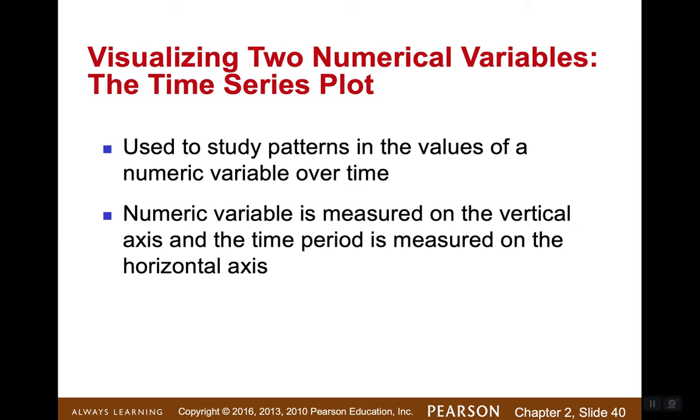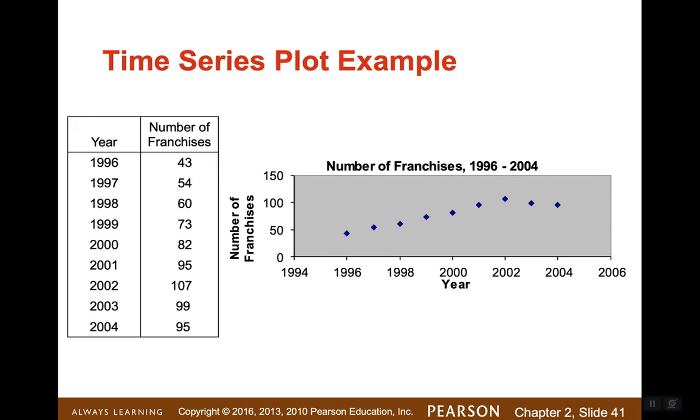Now, if we take that sort of analysis and replace the x-axis, the bottom axis, with time, that gives us a time series plot. What it does is give us the pattern of a variable over time. The vertical axis measures the value, and the time periods are on the horizontal. So in that case, we have a time range running from 94 to 2006. That's the time. And then we plot the individual points.